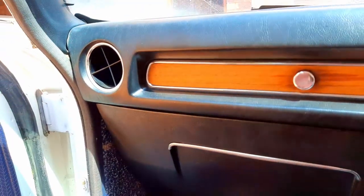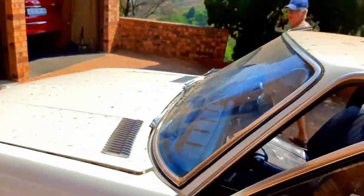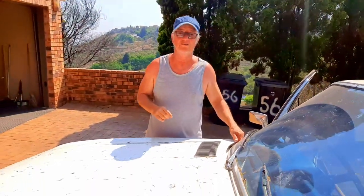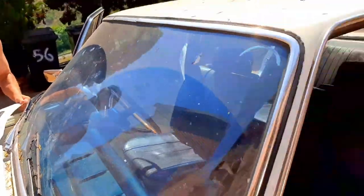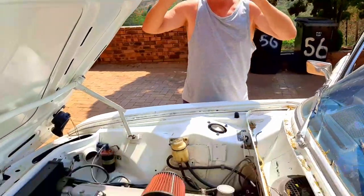Okay, let me pass the camera to you. You walk under there, I'm going to open the bonnet. So this is the surprise, and I want you guys to tell me your thoughts, please. Purists might not like it, BMW guys might love it, but have a guess what's under this bonnet. It's going to surprise you. Oh, did you unlock it? Lift your side. It's not unlocked properly. Yeah, I think I've got it. Oh! Here we go.